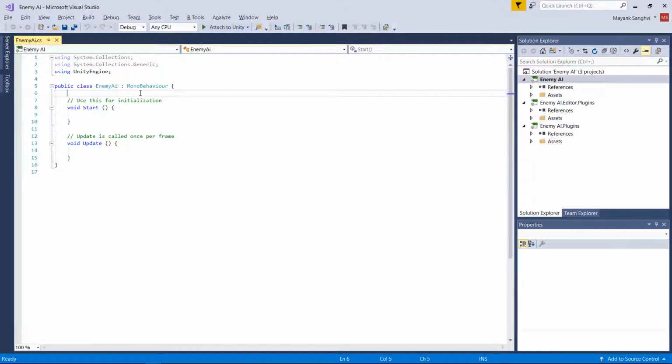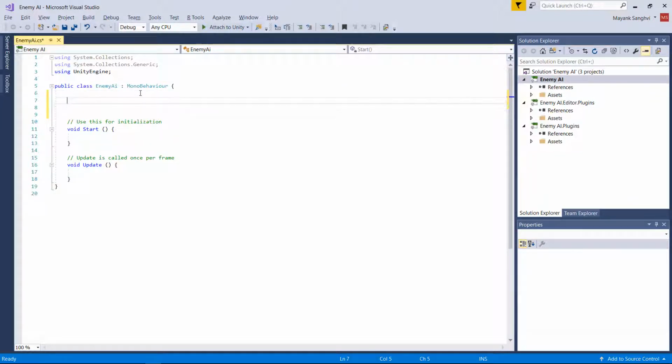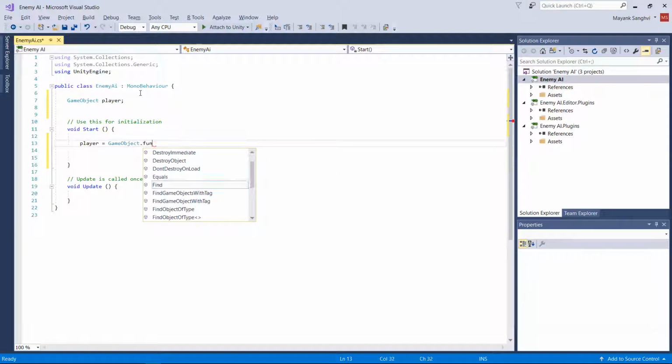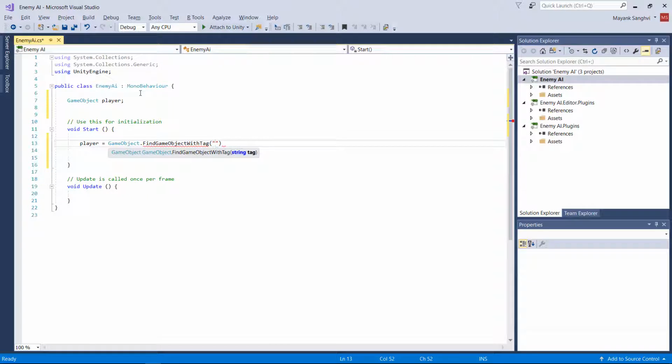So first thing, I want to create a GameObject so we can store our player. For this, I'm going to type GameObject. I'm going to name it player, and on Start I'm going to say GameObject.FindGameObjectWithTag, and I'm going to name it Player.